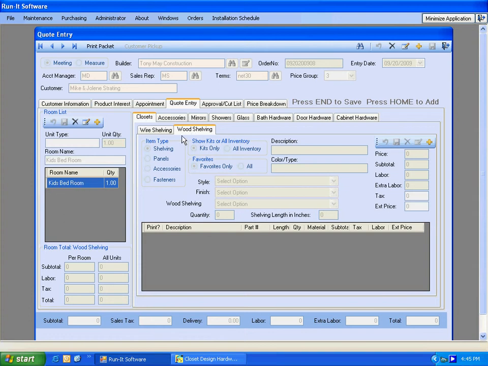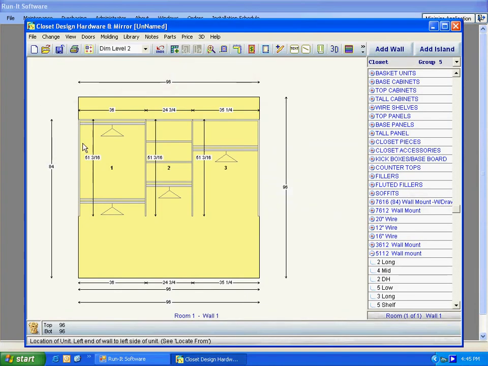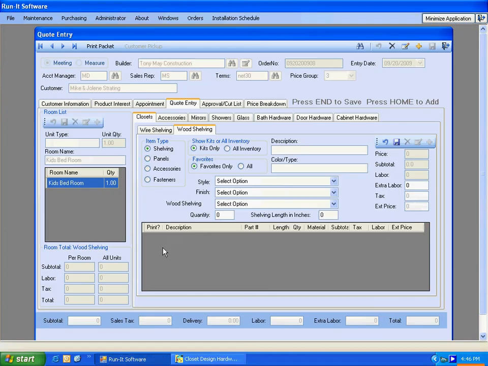Wood shelving is selected up here, and we're going to go ahead and add in some parts now. So let's go back to our drawing. Notice it's a wall hang unit, so we're going to need a hanging rail across here, and then 4 panels with some double hanging, 4 shelf mid hanging, along with a 2 shelf long hanging. So let's go ahead and add these closet parts in here and just generate a quote within a couple of seconds. First of all, we want to get the hang rail.